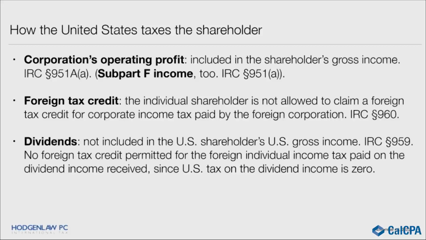So this is great. You have a lot of dividend income coming into the U.S. shareholder's pocket, and it's not included in U.S. gross income. Therefore, it's not going to create personal income tax liability. But on the other hand, you'll see that the foreign individual income tax applies on that dividend. You've got your U.S. citizen living in Canada or Germany or wherever receiving dividend income. They're going to pay tax in that other country, and there's not going to be a U.S. foreign tax credit for the tax paid in Germany, Canada, wherever on that dividend income. So it's sort of a mixed blessing.